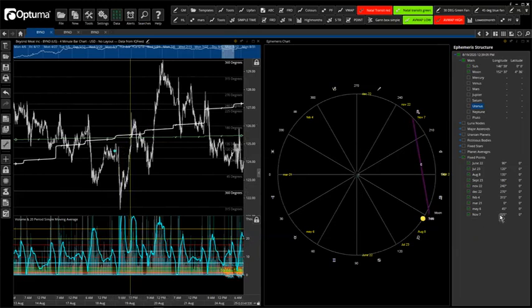Where was the degree that we were looking for? 225. As that quintile comes in, where's the low come in? At the moment of the quintile, right there. I'm just trying to get that exact moment. See where the quintile shows up there on my ephemeris? It's right on the low. And now, as we move in, we get the high coming in at the thickest moment here. You see how this orb is growing here. It's showing me the thickest moment, the moment it's brightest, that line. That's when we're at the actual quintile moment. 71.8 degrees, you can see it's as close as you can get basically. And that's the high at 225 degrees.